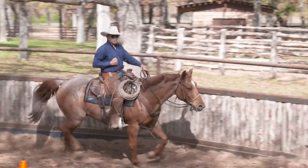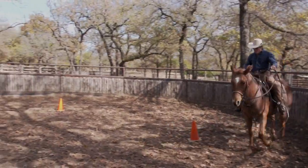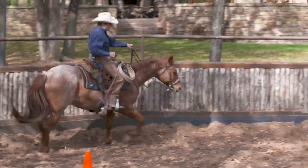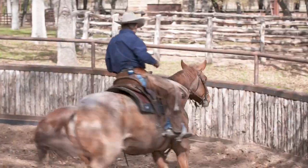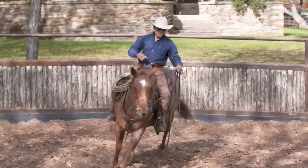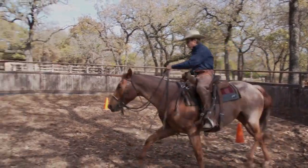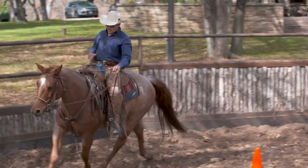Again, I went to riding one-handed here. I'm in that snaffle bit right here. So again, sometimes I might go two-handed. I mean, I can try it one-handed. Here, try it one-handed. And if I feel like this horse is not positioned up correctly, then I'll go back to two. Moment to moment, just guiding this horse, just thinking while I'm riding all the time.